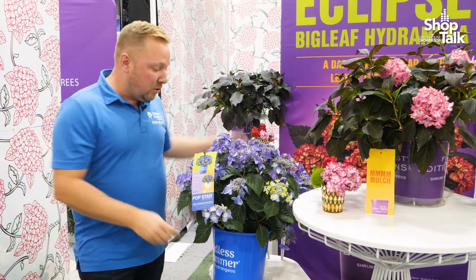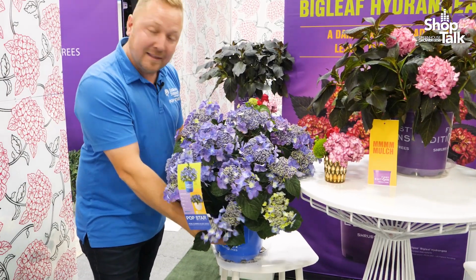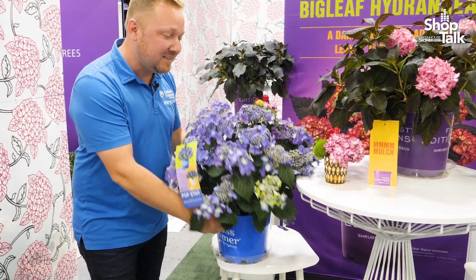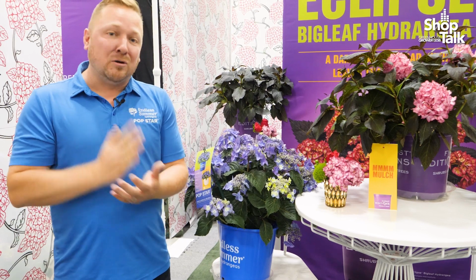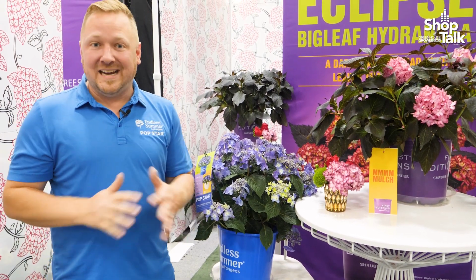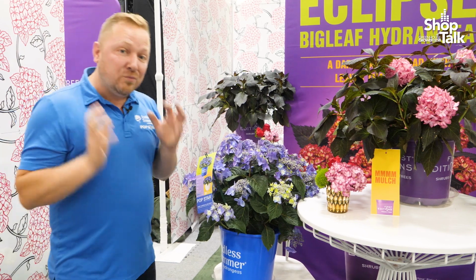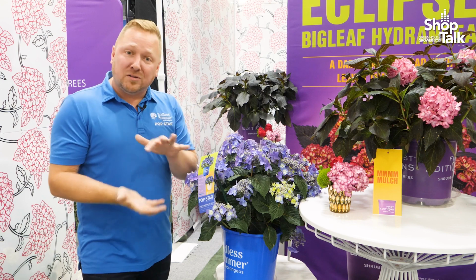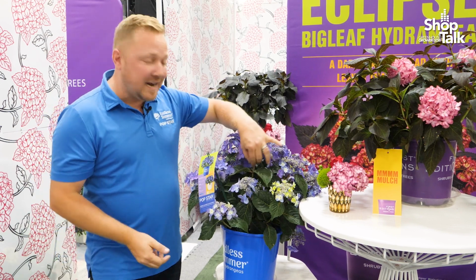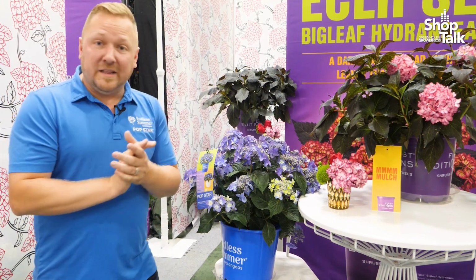It not only flowers incredibly, you can see this is just from our production field in Minnesota. Nothing special is done to it to make it bloom like this. So it blooms like crazy at first, but it is also the fastest and most potent rebloomer we have ever seen in any of our trialing, not just with our Endless Summer hydrangeas. So it is a really incredibly potent rebloomer, great color on it, but also because it's hyper compact, it has tight internodes. So no PGRs in production. It's really easy to grow.